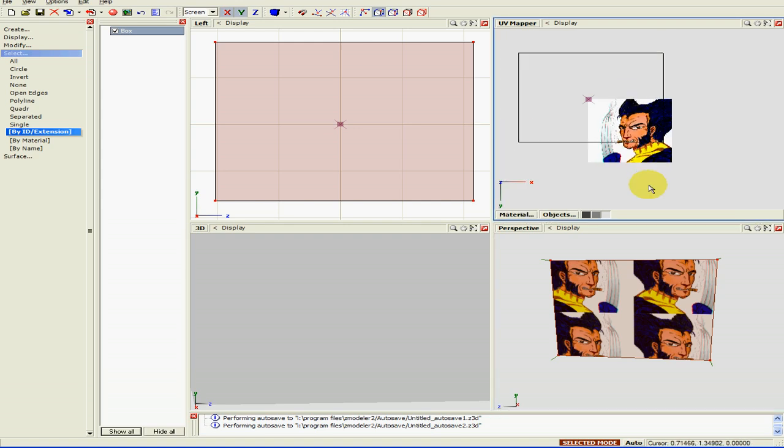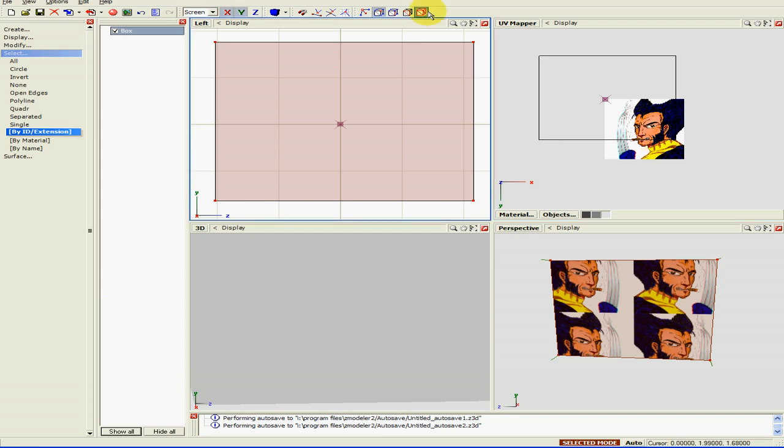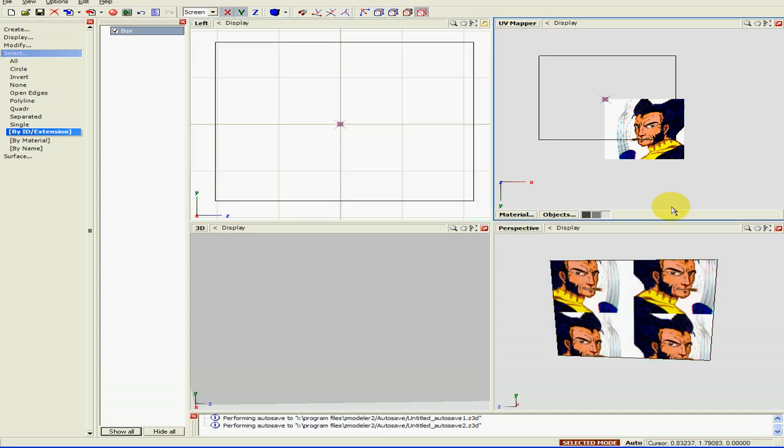Click on that, and you can see the outline of your polygon or your face that you're texturing to, and your texture. Go to object mode, make sure that selected mode is off, and if you just place it in the center inside the outline of your face or polygon, it'll highlight in blue, and then you can move it.